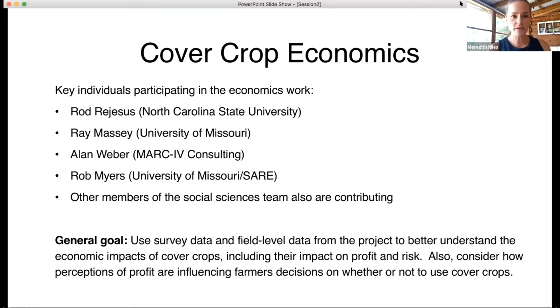So the goal for this survey is to go out in the winter of 2021. And to reiterate, it's not only going to include farmers, but also our sort of entire network. So it's very possible, if not likely, that all of you will get some version of a survey as well to better understand how information is shared about cover crops across different networks. The survey will be going out across many different states, if not nationally. And I want to reiterate the importance of that.